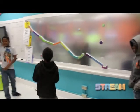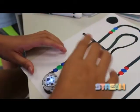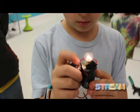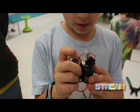So when students come to the STREAM Lab, we do some sort of design challenge, but it's based or related to what they do in class. My kids love this STREAM Lab. They cannot wait to come. They want to come every week. And so we have to do other things in the classroom because we can't come up here all the time. But this is their favorite place to be. They love to be able to come in and create and get to do hands-on things.